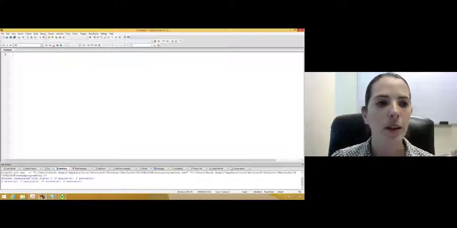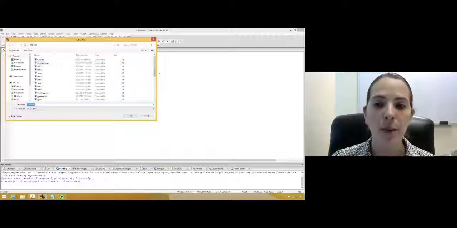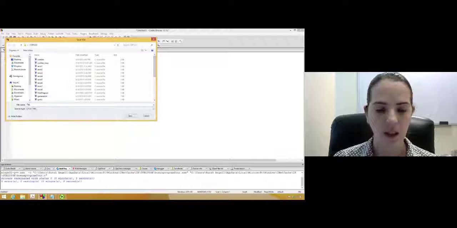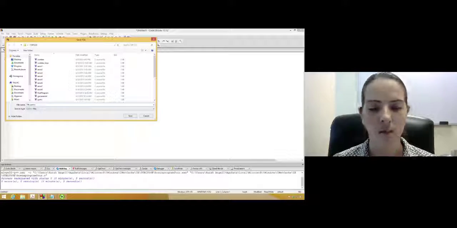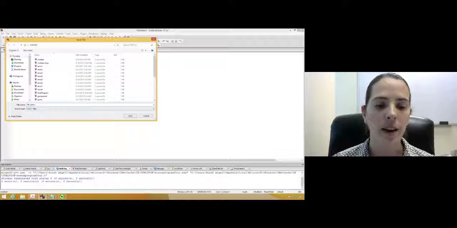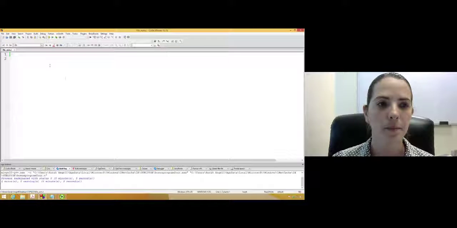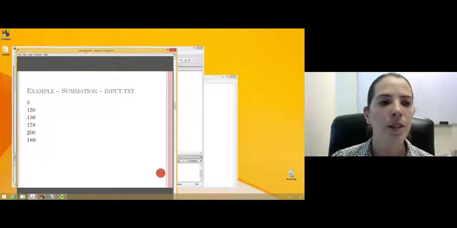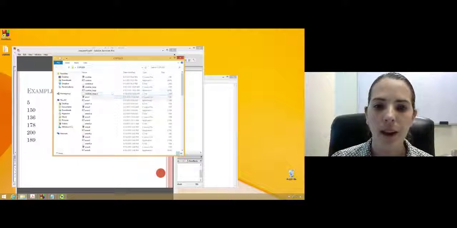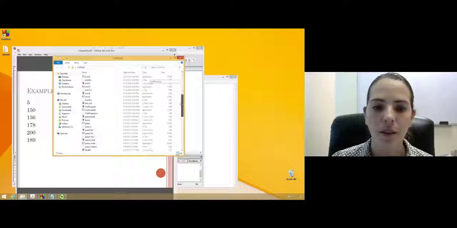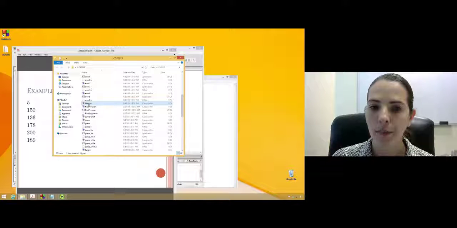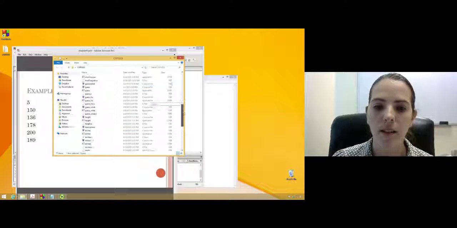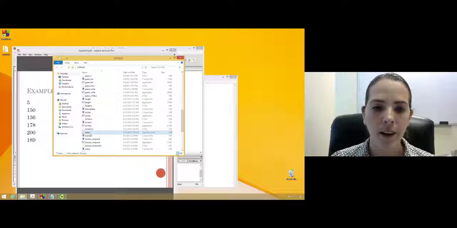So we'll go over to Code::Blocks. We're going to make sure that our program is in the same location as our file. This will be filesum.c. It's a program that calculates the sum of values from a file. So now, if we were to check within our folder, we would have both our program and our input file.